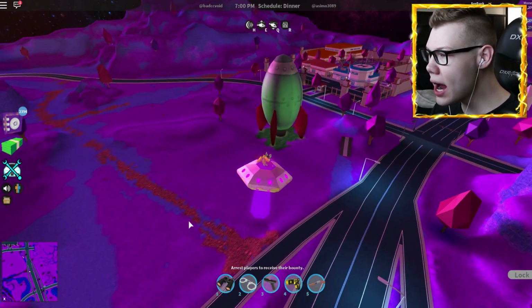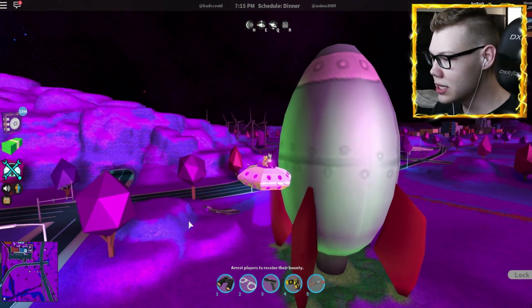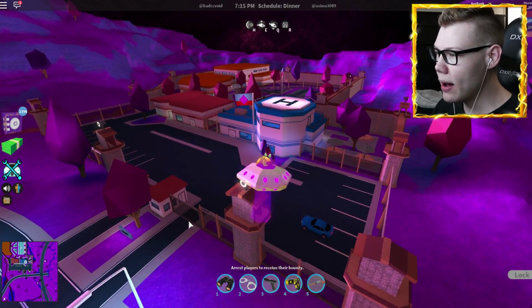Oh, what the? There's a giant rocket. I haven't even seen this yet. Oh, my gosh. It's shaped kind of like an egg. Is it because it's Easter? I don't know. Happy Easter, by the way, guys. Oh my goodness, what about inside of this place?